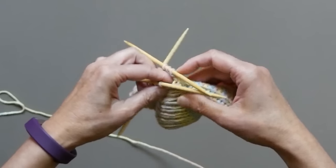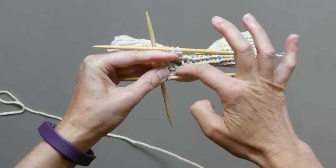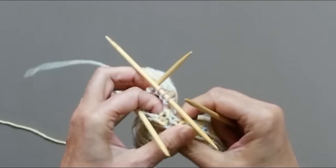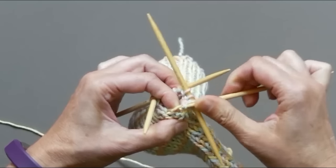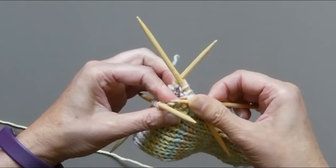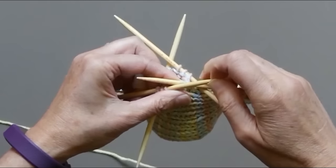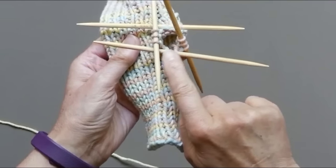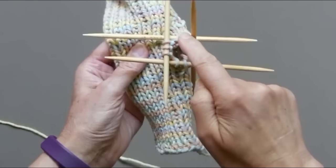But also, as you see, we have a gap over here. So I will basically put my needle through this one here, and this one here, and I will put it on this first needle. Okay, let me go and show you. So basically you have this gap toward your body, okay, and we will be knitting this way.